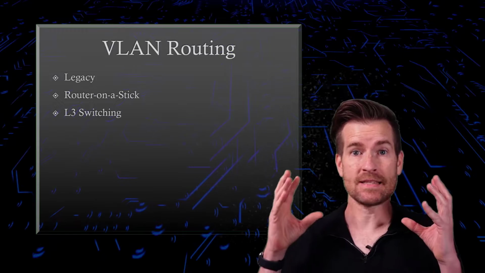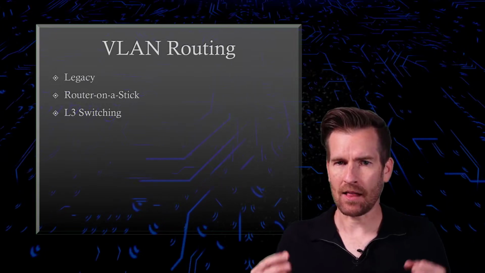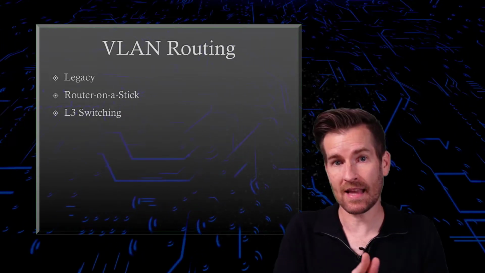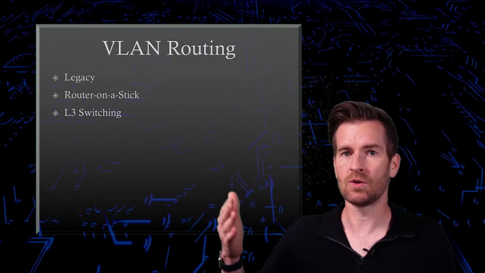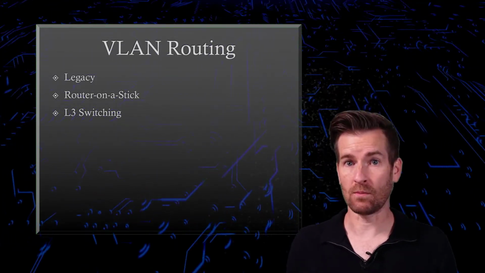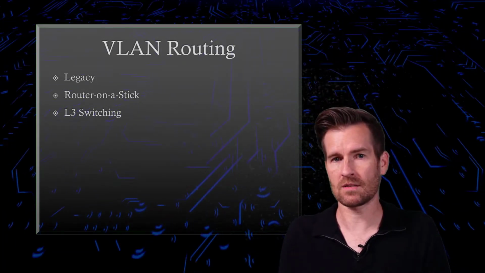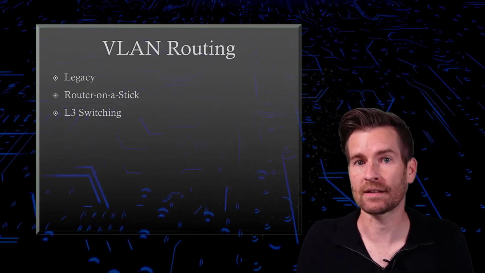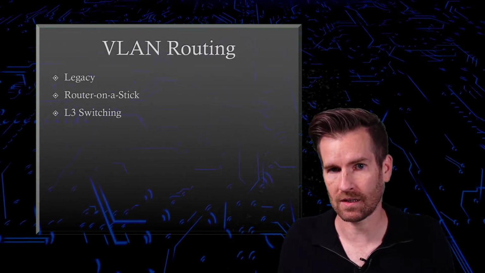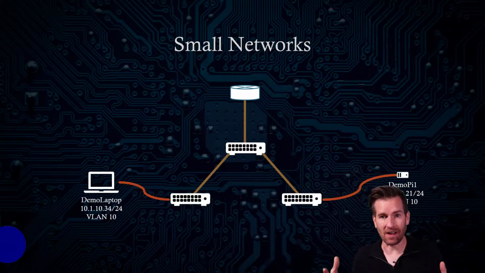The three different options that we are going to talk about here are, first of all, the legacy, kind of how we set things up. A lot of networks were set up with just a simple network, and maybe you would use this as a stopgap as you move into other options in the future as your network grows. One of those other options would be router on a stick, and then we'll end up with layer 3 routing, which is what most of us are probably going to want to use. There's a lot of advantages to that layer 3 routing if you have a decent sized network. Before we jump into our different options, a note about how things develop over time.